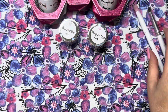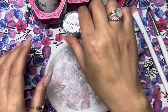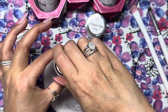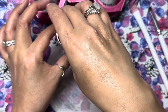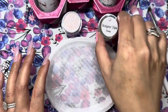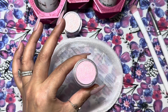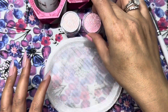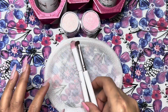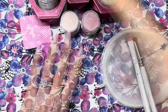And for the baby boomer, I'm gonna need some eyeshadow brushes for my tap ombre. So I've got these two brushes from Amazon. I think it's a Wet n Wild and an e.l.f. eyeshadow brush, but we're gonna get straight into this mani. And like I said before, these glitters fly everywhere. So unfortunately for me, the air conditioning was running and I sit not directly below my vent, but very close to my vent. So the micro glitters went flying everywhere. But like I said, it was well worth the cleanup.